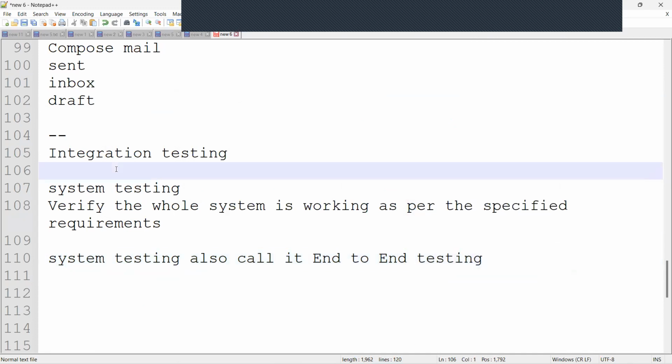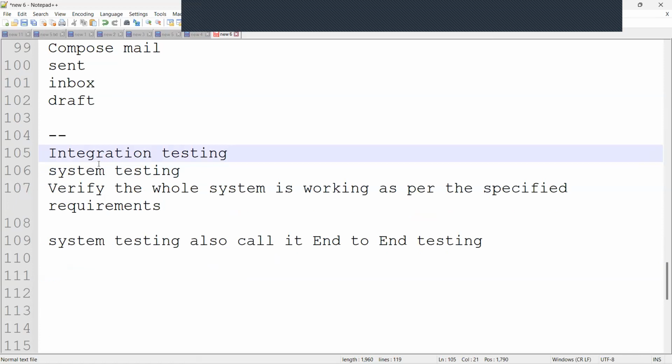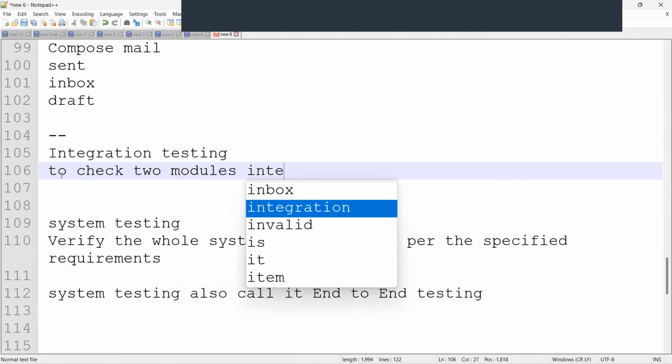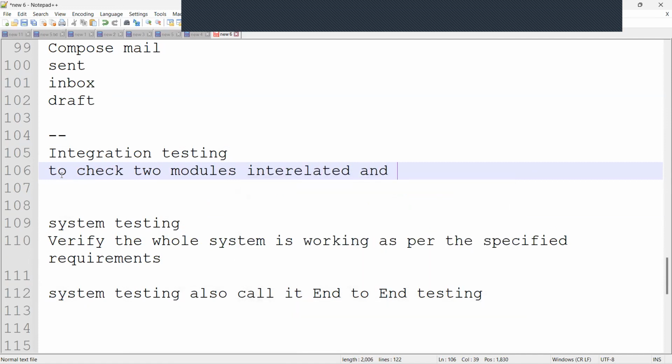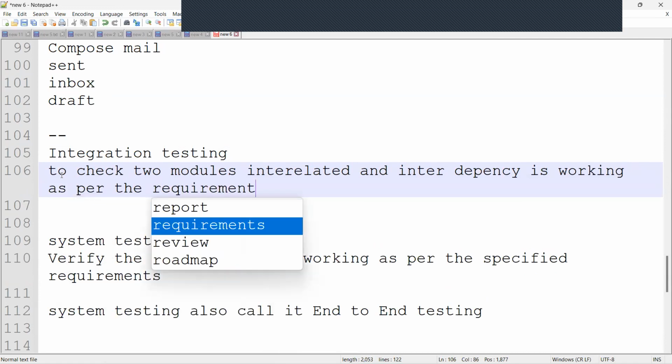Right. So in integration testing also, we are checking the interrelation and interdependency. So here I can say two modules, or two or three modules maybe, working as per the requirements in their interrelation and interdependency.